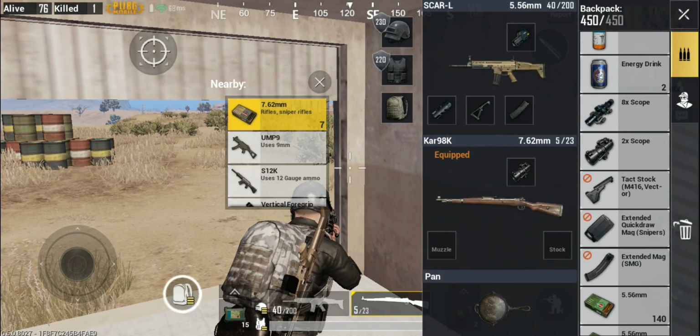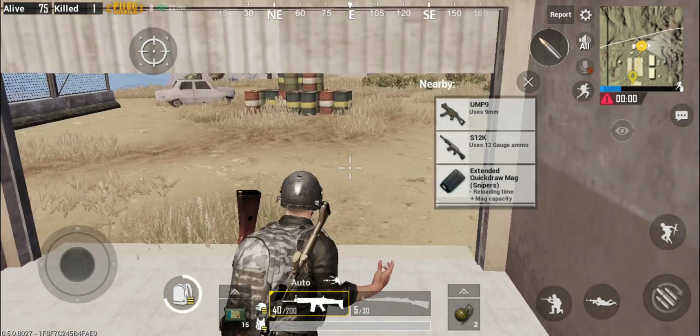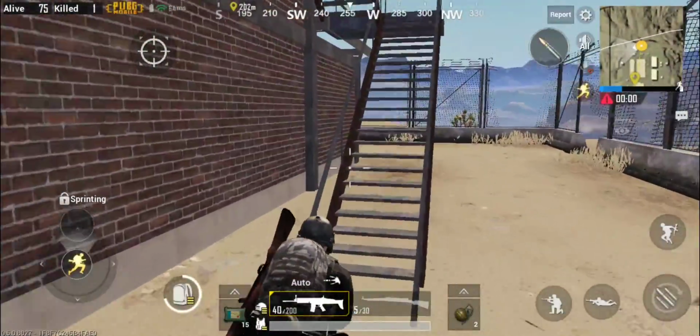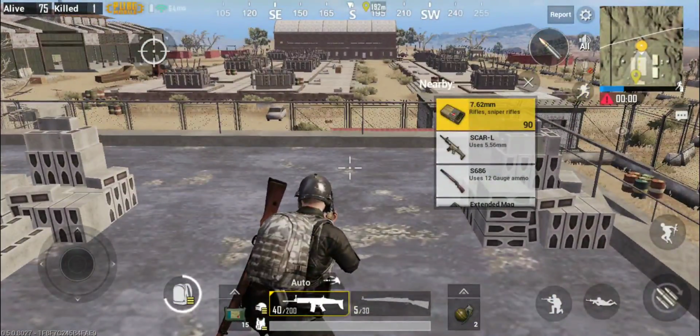So I'm going to have to do some more inventory management here. I think I'm going to get rid of the sniper, get rid of all that 9mm, which is taking up a ton of space because we have a level 3 backpack and it was full. So, that's a problem. I'm going to go up here and just pick up that 7.62 that I dropped earlier, because now we have a use for it, of course.